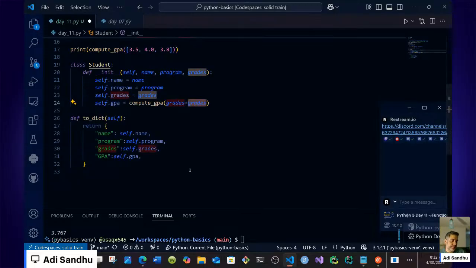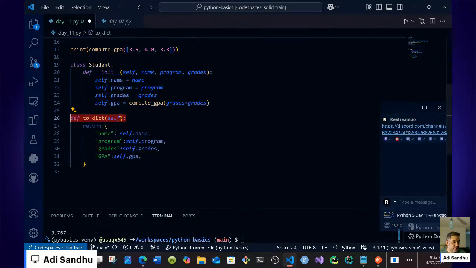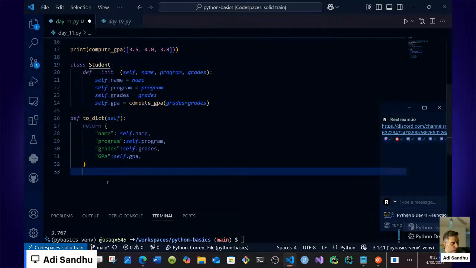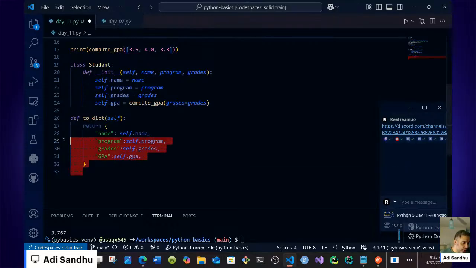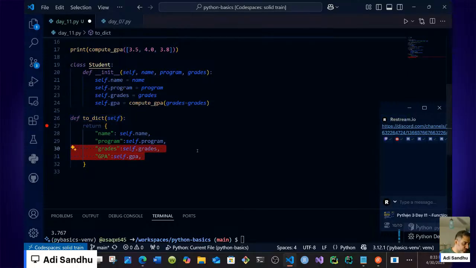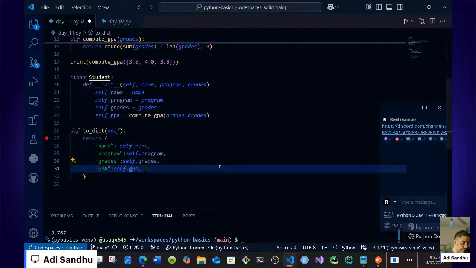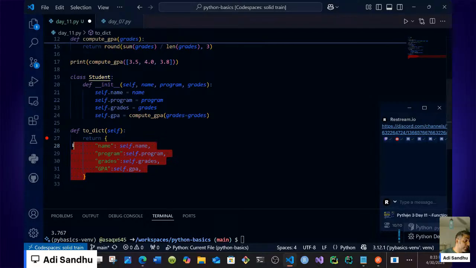Why to dict, right? Basically, you take in everything you're feeding into your student, and if you instantiate student with the data once, this function is going to do the heavy lifting for you and return this to you, saying this is the GPA, these are the grades, these are the programs. You don't have that right now. You don't have a dictionary built out anywhere, right? But this function is going to build out a data structure for you and return that data structure.